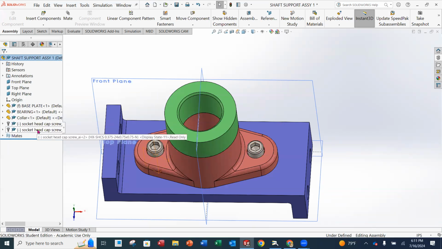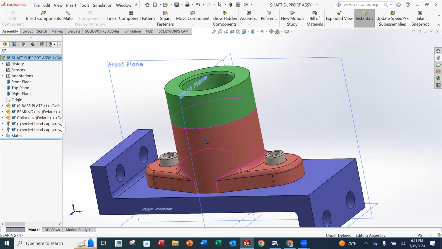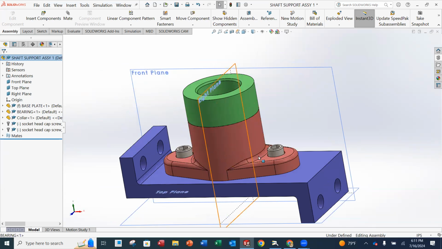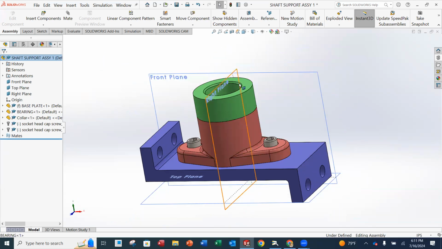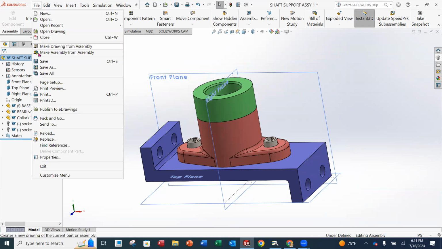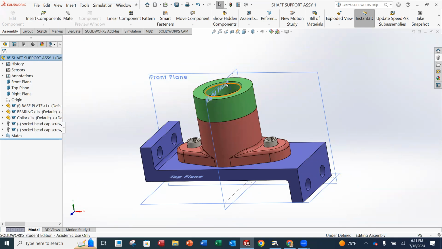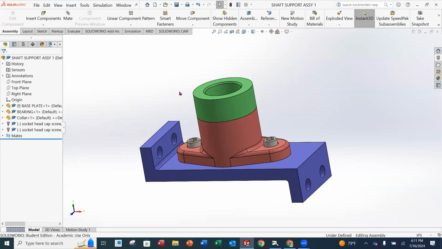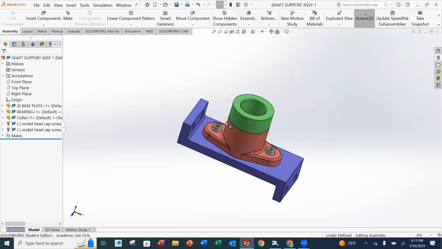And so when there's screws that are about a center, you don't have to fully define those if you don't want to. Again, functionally, it's not going to change anything. It's just that these minus signs are going to be here, but on the regular parts, you should. Okay, so now that takes care of all of the parts for my assembly. So we're going to want to do one last file, save, and then we can get rid of these planes by simply going up to our little eyeball and hiding them, and just toggling them off. And I think it just looks nicer. It's easier to look at.